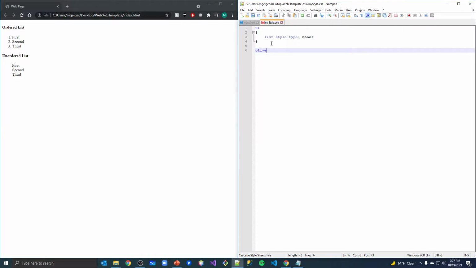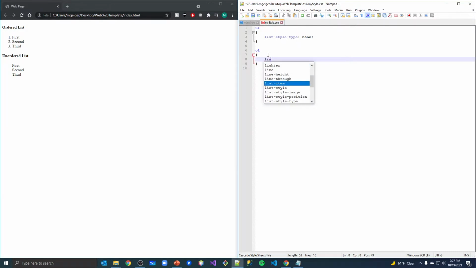So ordered list. It's auto completing when I don't want it to. So ordered list, we can also use list style type for an ordered list.